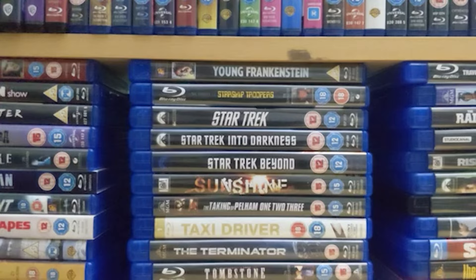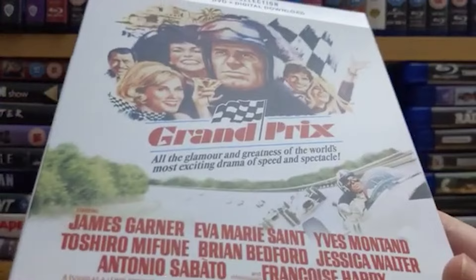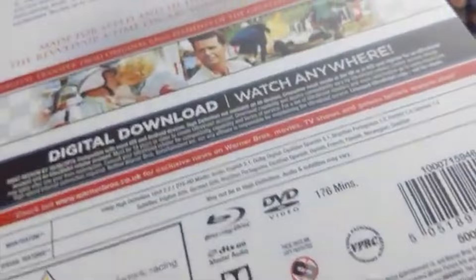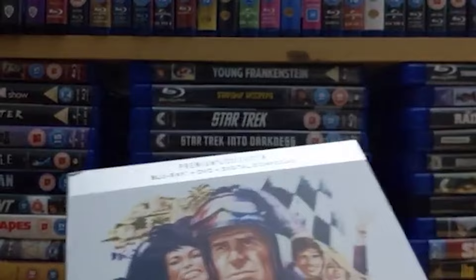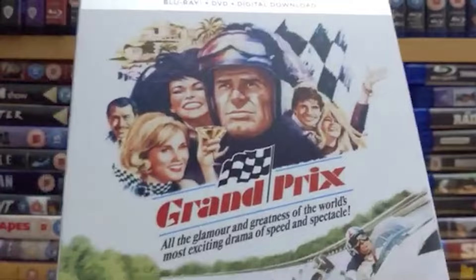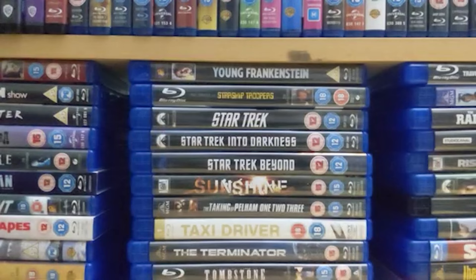Number 64 from 1966 is 'Grand Prix' starring James Garner, Eva Marie Saint, Yves Montand, Toshiro Mifune and Antonio Sabato. It's long — nearly 180 minutes — but it's absolutely superb. The races are amazing: for the first time in movie history I think they fitted cameras to the cars, rather than the old protection shot method used in something like 'Dr. No.' The cinematography is great, the car crashes are insanely brutal, and it balances on-track and off-track drama really nicely.